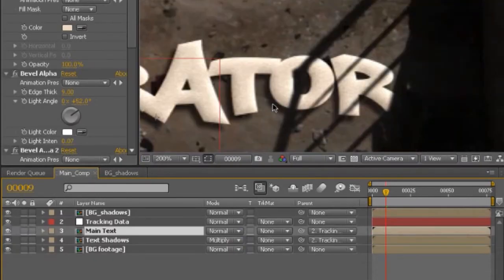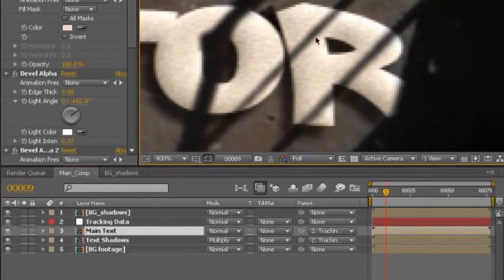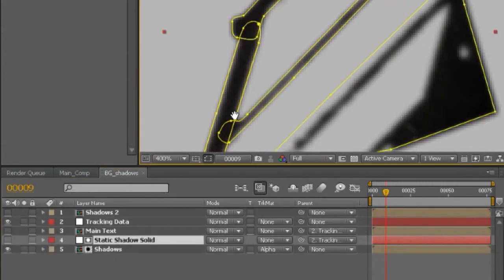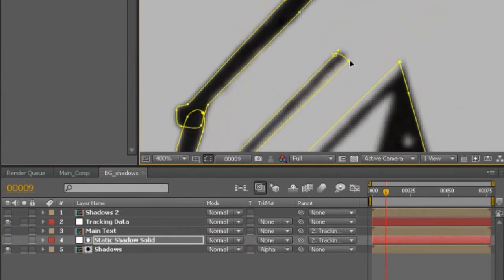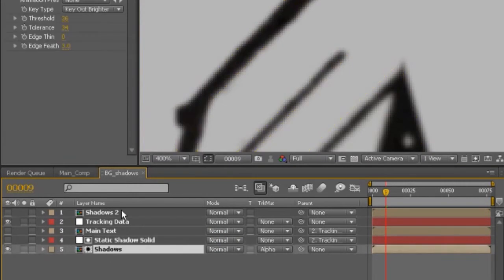So as always, double check your work inside of the main composition to make sure that it's working correctly. Now this here is a little bit too soft for my tastes, and that might actually be a problem with, let's see if it's a problem with our shadow or with our mask, or a problem with our Luma key. So I'm going to increase the size of this shadow here and see if that gets rid of it. And it's still there, so it's probably an issue with our Luma key.